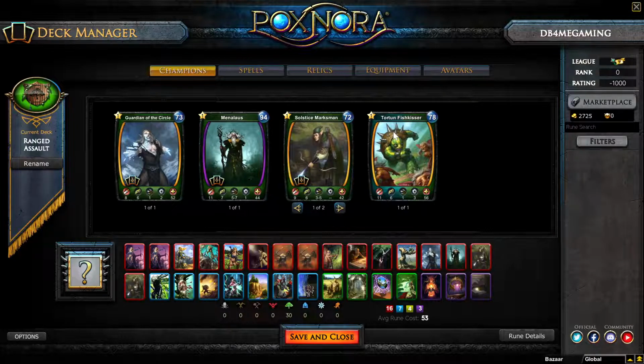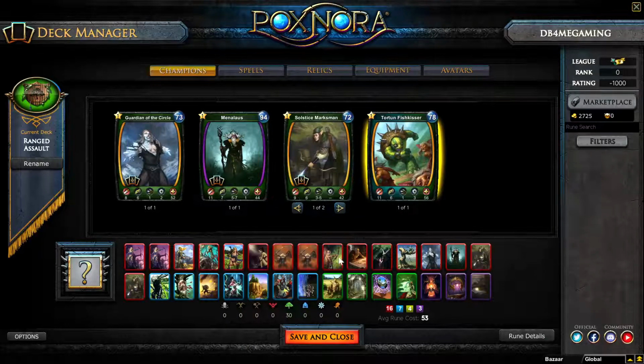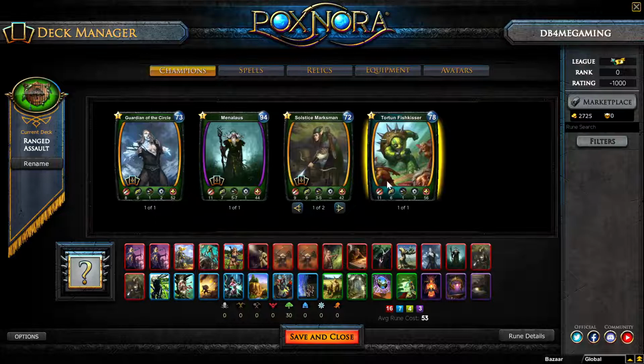We could add this Tortoon, which is a great idea, by the way, because even though it's a Tortoon, obviously, the turtle, and he's a dual faction monster, you can still use him in either faction deck. You can use him in this deck or the Fulgur Swamp deck. But he's real dope, and he has tough, and he's one of the better defenders we're going to have with so many range characters. So, oh, deck limit reached, meaning do we have him in the deck already?